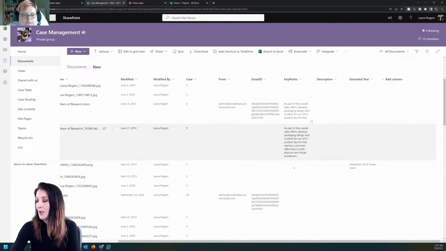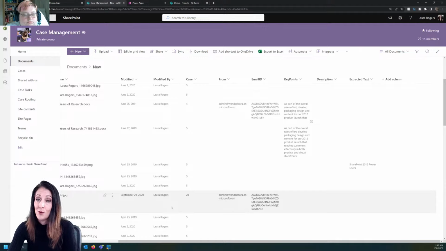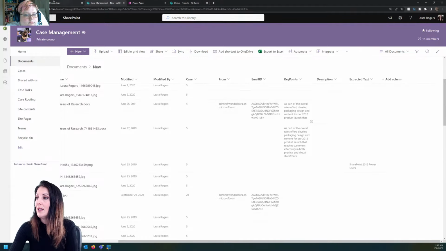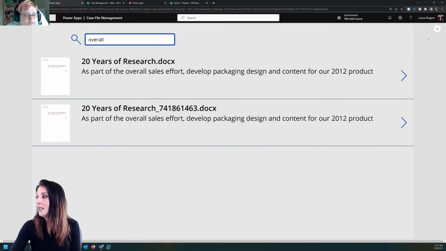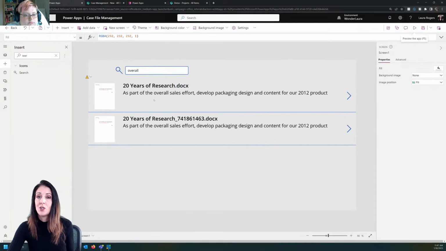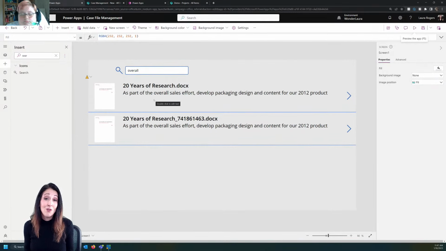Extracted text showing in them, but these are really just demo files anyway, so a lot of them might be empty. But yeah, that's how you can do it, have it search. Again, it's just searching through the file name and, in this case, the extracted text and not the whole file.